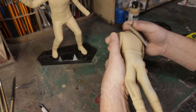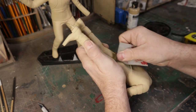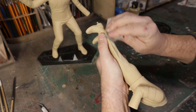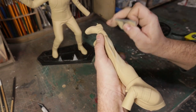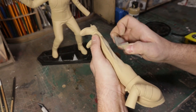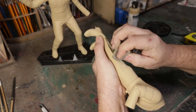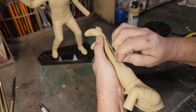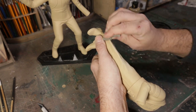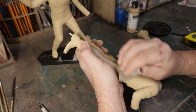Now, when I was going over the instructions for these guys, it says to only use an acrylic primer, which is kind of a bummer. I was hoping I could use some Krylon on these, but it says it won't work. I'm not sure what kind of primer Krylon is. I'm not sure if it's a lacquer or if it's enamel, but they're saying if you use a lacquer or an enamel primer on this, it won't dry. So I guess it's just the way vinyl reacts with those types of paints.